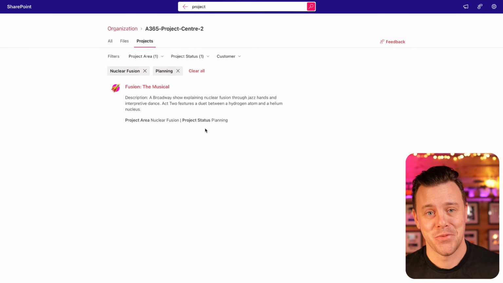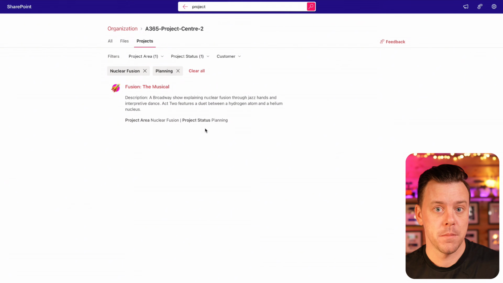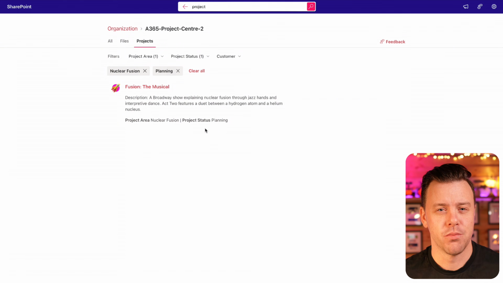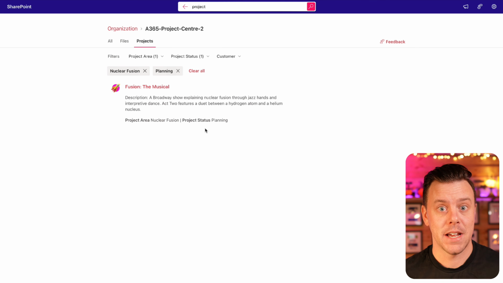So to be honest, I think this is really cool, and this bridges that gap, which I hear all the time, which is make search work for me. Well, really, the performance of search is really good. It'll find the content. I think the problem is refining your result set and narrowing it down to actually find what it was you were looking for. So that's what we're going to be doing here. And the great thing about all of this is you don't have to be a SharePoint admin or have any magic privileges to do this.